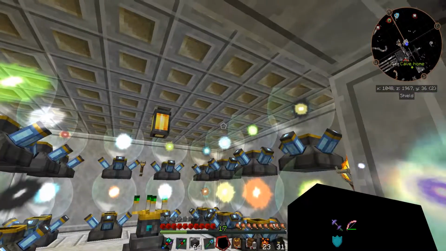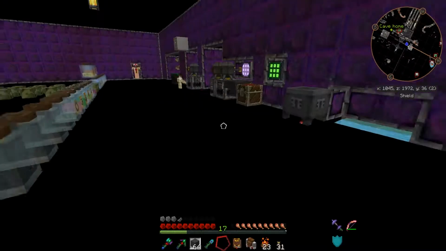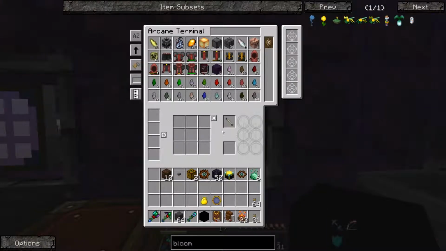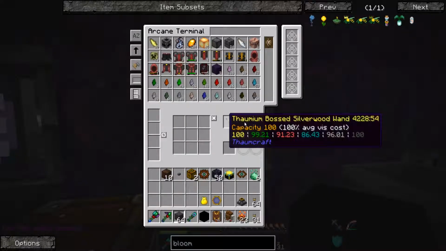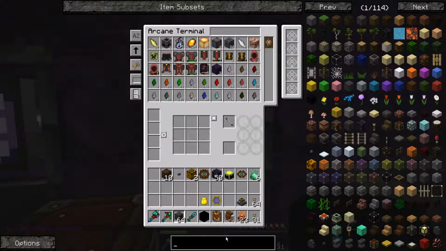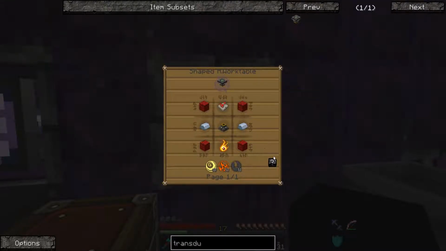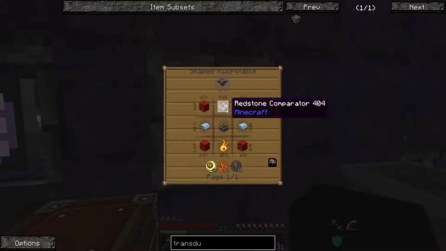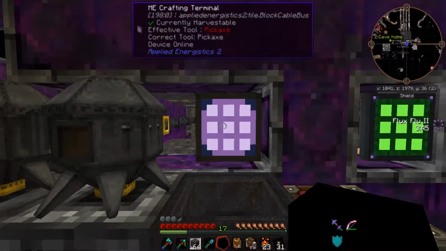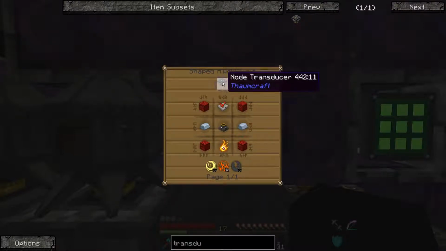See, like I said, guys, we're starting to get taint fibers spawning everywhere. And that's why we wanted to get those ethereal blooms as fast as possible. I feel oddly drained. Oh, great, the flux flu. I told you we've got a lot of bad stuff going on with us right now. But we need a transducer. So let's see what we have, what we don't have. Well, we got the node stabilizer that we're going to need. We're going to need a redstone comparator and a couple blocks of redstone. Let's see here. There's a repeater. That's not gonna help us.